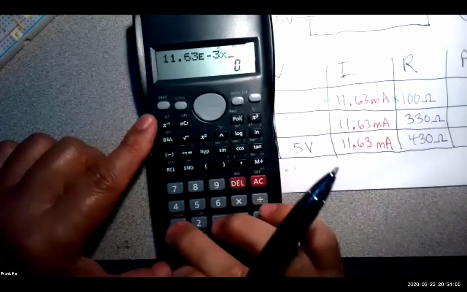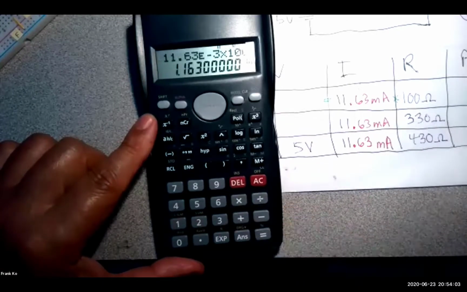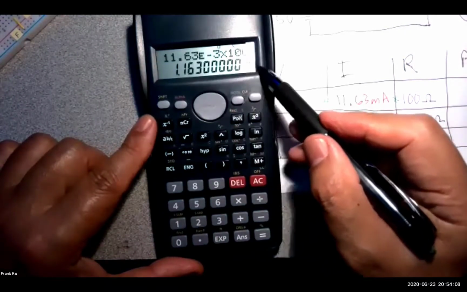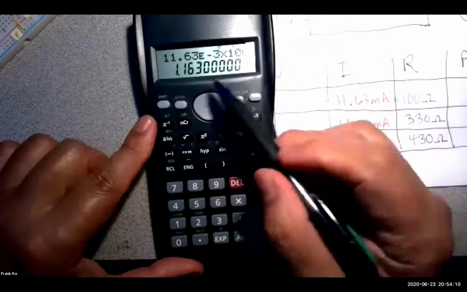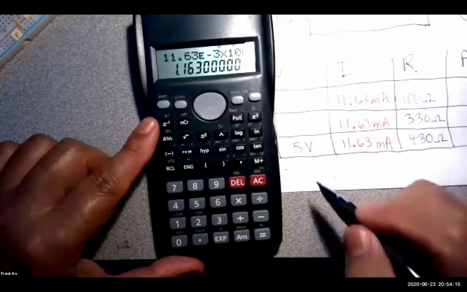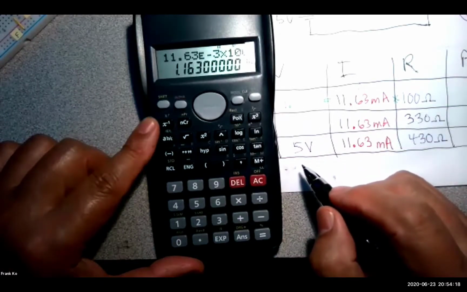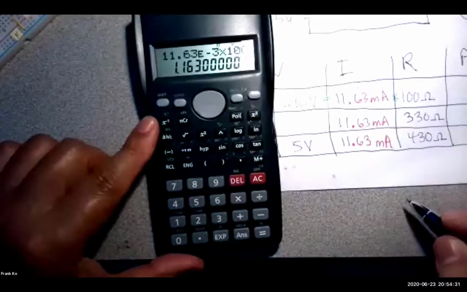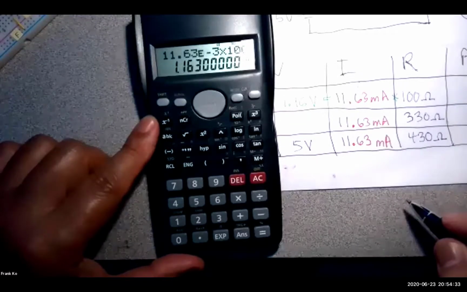Now I'm going to multiply this by the 100. Bam. And I end up with a multiple of 3. Good. This is a 0, 0, so that means these are whole units. So I will write down 1 point. What are my next 2 digits going to be? 16. What are my units going to be? Volts. I use V for volts. Very good. Is everybody okay with that exercise so far? Yeah. Cool. Clear.